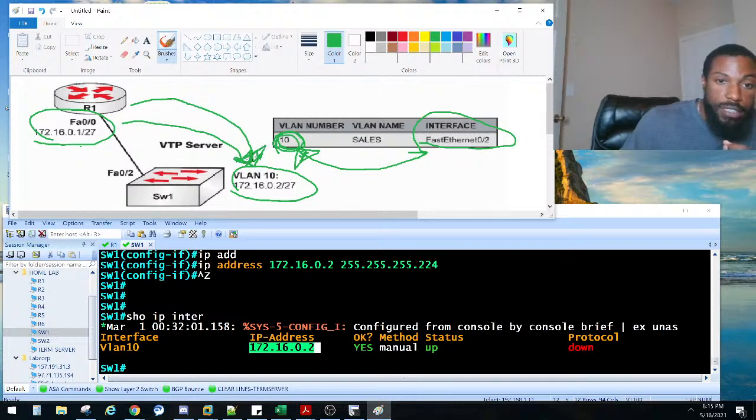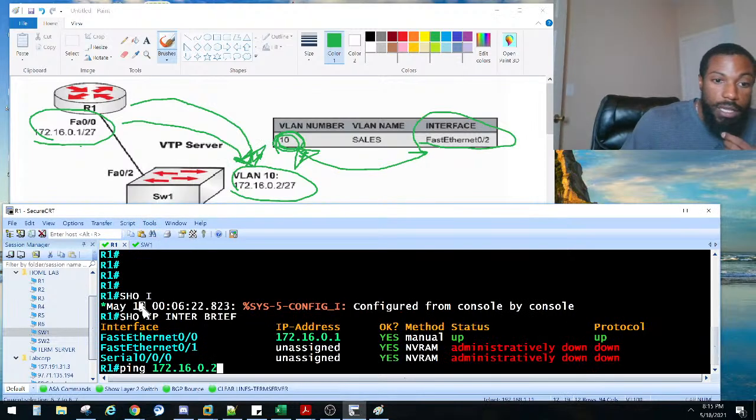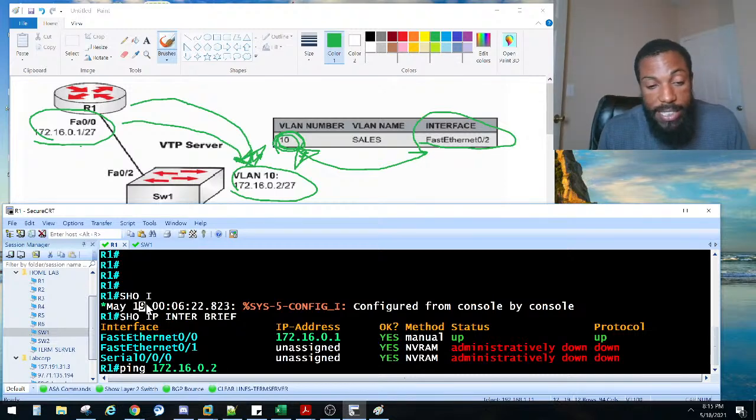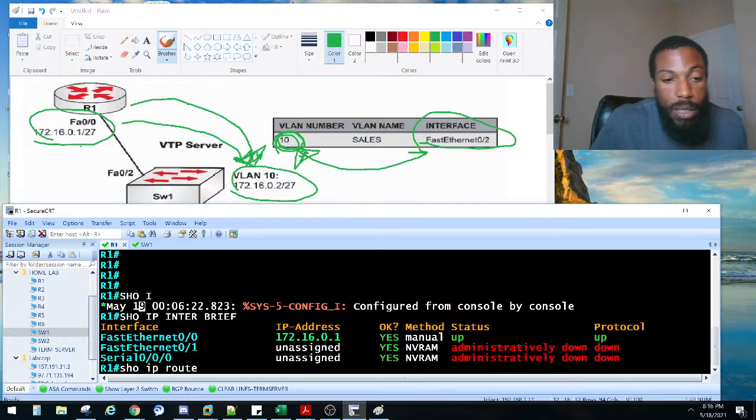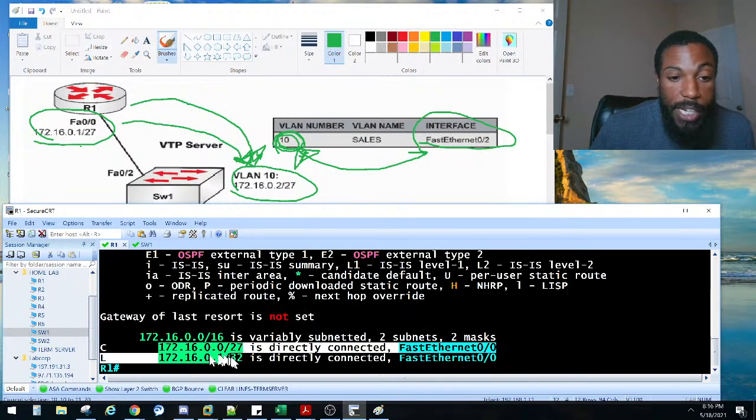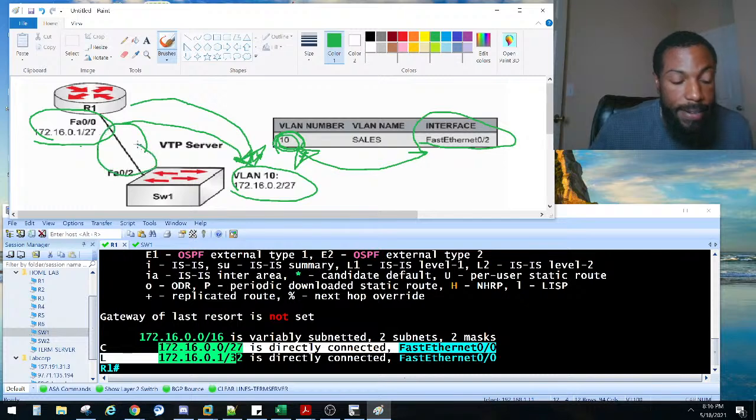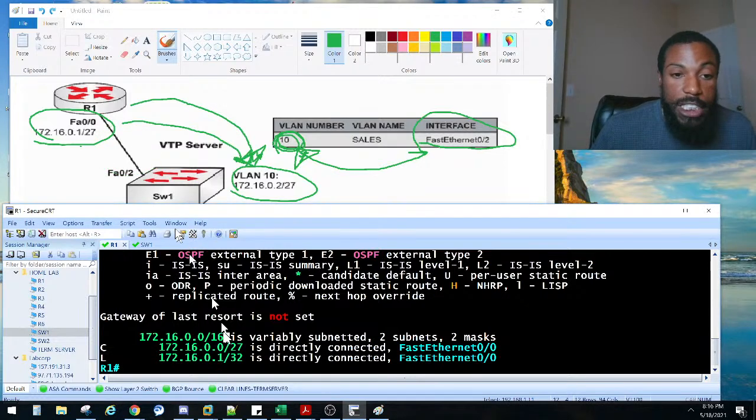SVI. So go to router 1. Most likely he can, and I've already got it saved right there. Let's check our routing table though, right? Most likely it is because it's directly connected. But we do it just in case there's some newbies in here, right? So he knows about the 16.0 network, which is that right there, right? So theoretically he should be able to ping it, right?